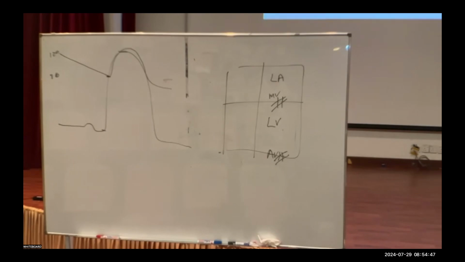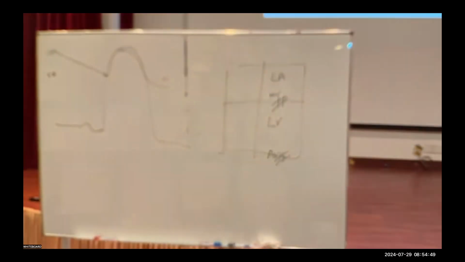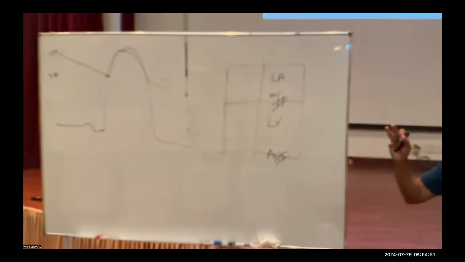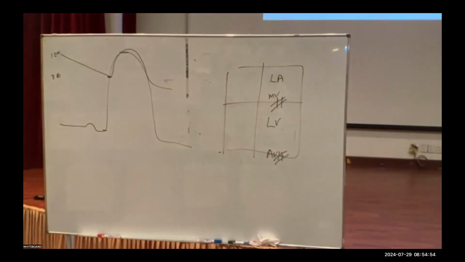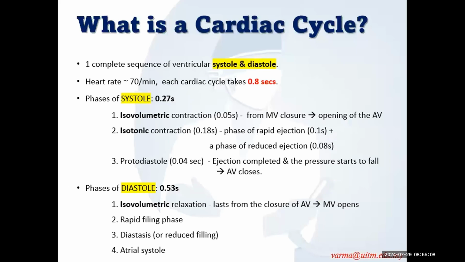Then followed by your diastole, where you have your rapid inflow, diastasis, and atrial systole. The diastole part is quite easy to understand. People get it wrong in the systole part. We talked about isovolumetric contraction and isotonic contraction, right? Just now we talked about rapid ejection, right? The rapid ejection followed by a slow ejection, that whole phase is called isotonic contraction. Because during that part, pressure doesn't change, it's just the volume that is changing, because volume is ejecting out from your left ventricle towards your aorta.